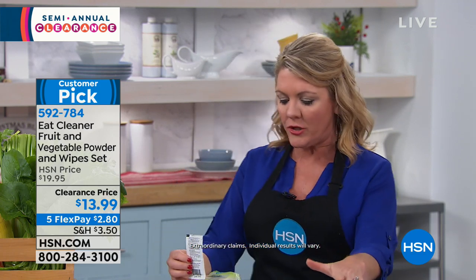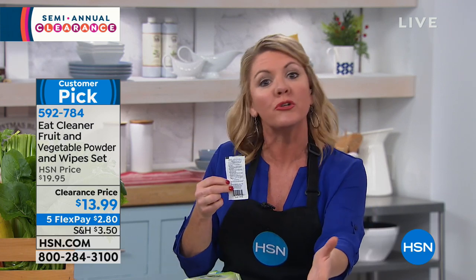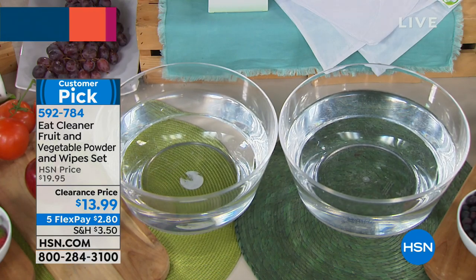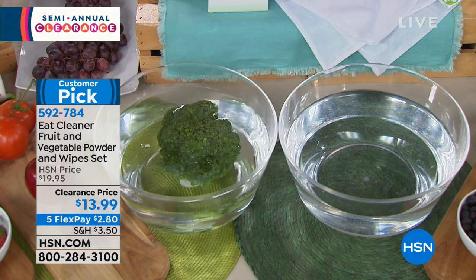So here's what you're going to get. You're getting 10 different packets, just like this. What I do with the packet is I put it in a gallon of water. Now, we're just using big bowls so you can see. You can do it in anything. You can do it in your sink. You can do it in your own big bowl. Helen said she likes to put it in a spray bottle. Which is fine, too. You put it in a spray bottle of water, shake it up, and then I spray it when I'm using it. But it's completely up to you guys how you want to use it.